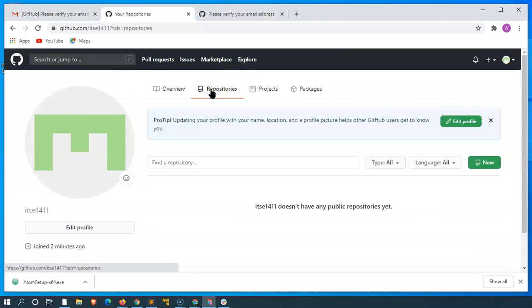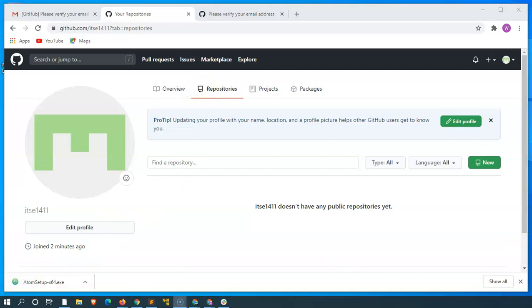In the next video, we will be creating a repository and just hosting a really quick and dirty website. And by quick and dirty, I mean just that. It's just going to say hello world, and it's going to have minimal coding. And I'll see you in the next video then.